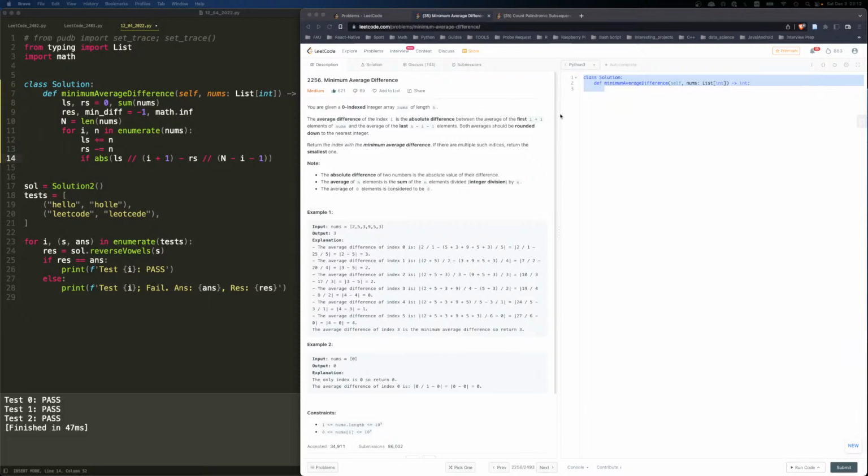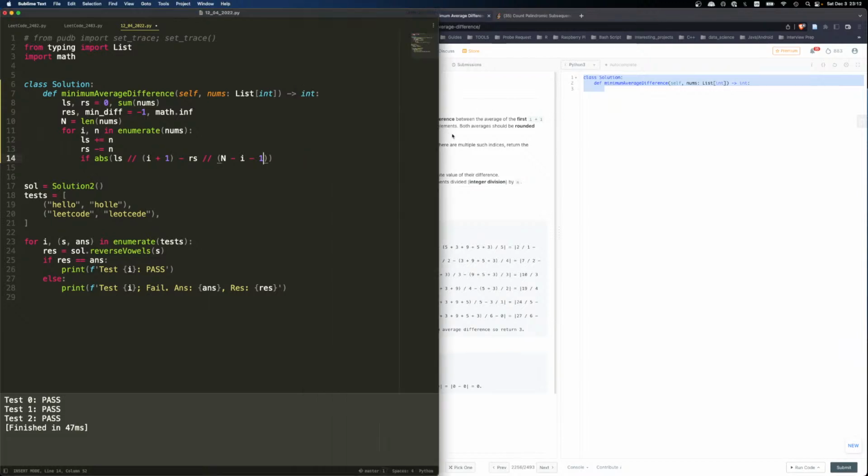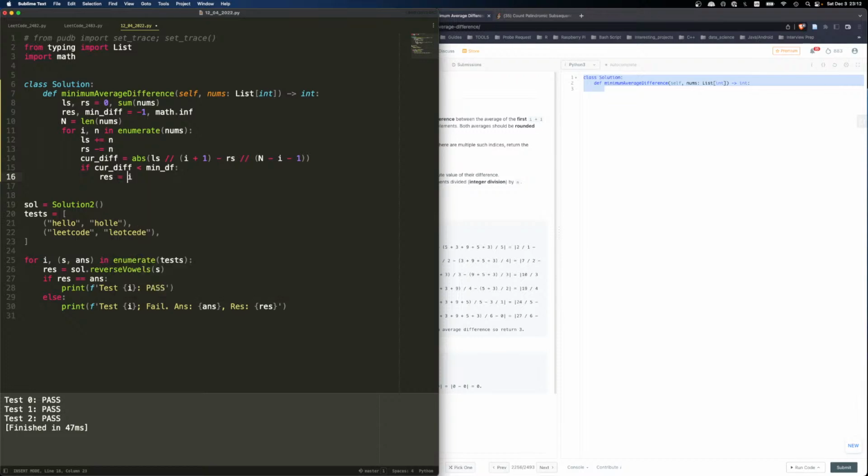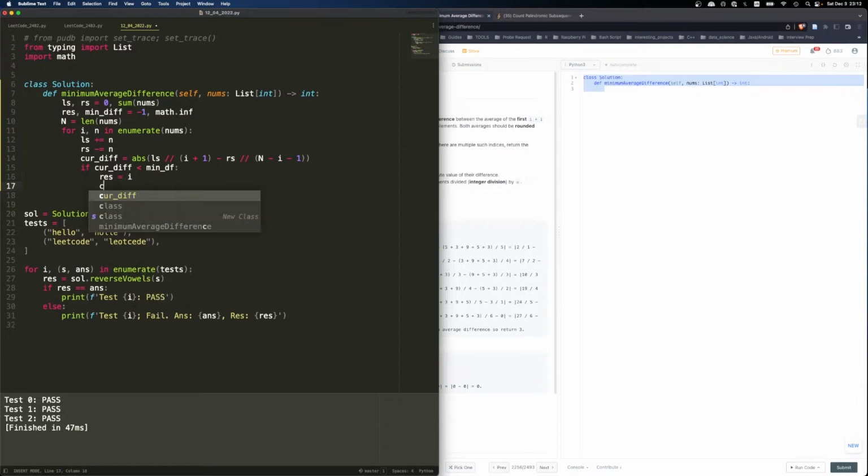It tells you how to calculate this. If the absolute difference is smaller than min diff, let's do it again. Current diff, okay? So if current diff is smaller than min diff, then res equals i, and min diff equals current diff.